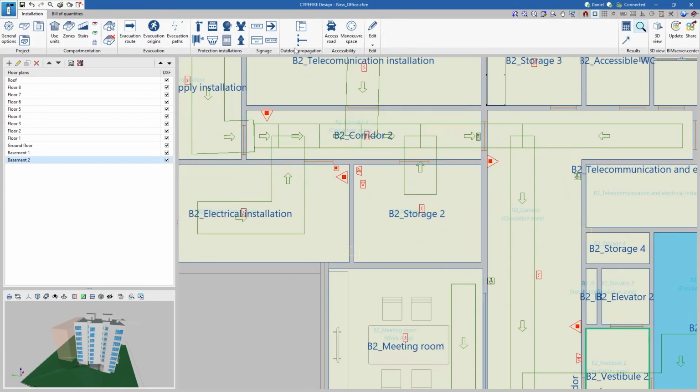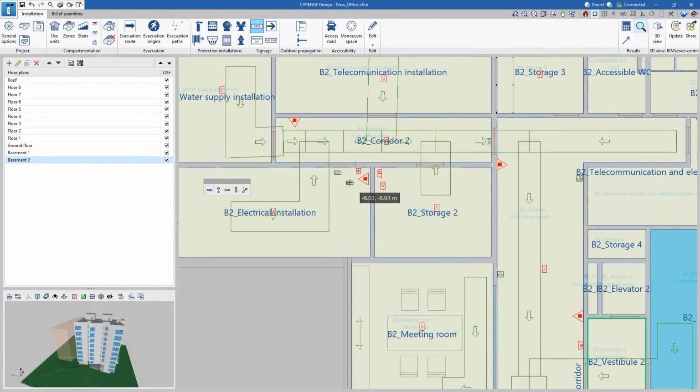Of course, the signals also work in the same way. We click the signal, we place the signal where it's supposed to be, and with the rotation we are able to place all the signals, with all the elements and the evacuation route. When we calculate the project, the program will tell us if what we have created complies with all the checks from the general options or not.